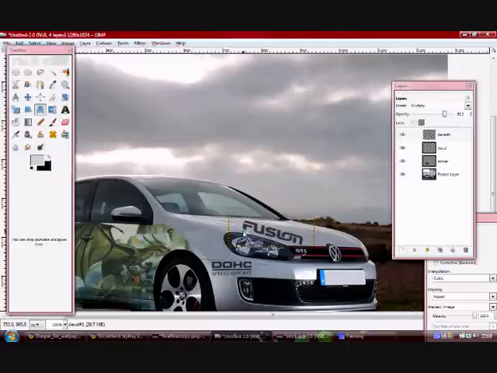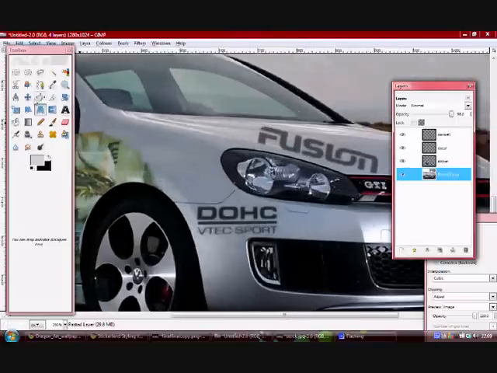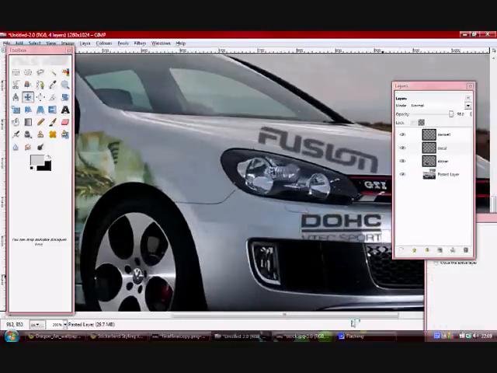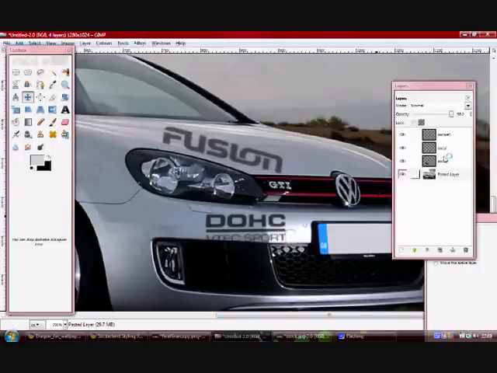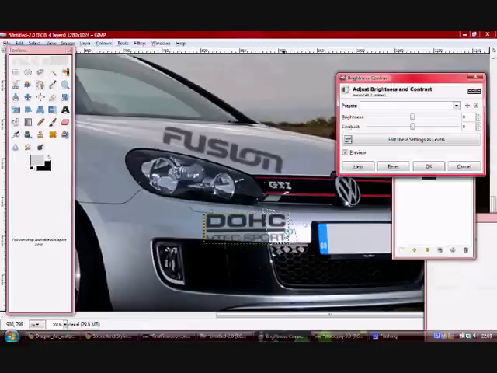And then also, as another tip, you might have lighting hitting the car, so if you have this sticker here, for example, you can see there's a white light here, so you might want to make it more realistic and use the path tool to crop the area of the sticker. Control V, select from path, and go colors, contrast, and brightness, and turn up the brightness of the sticker here, because that will give you a more realistic look. Like so. Obviously, this isn't done right, but that's how it works anyway.